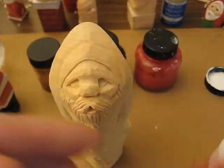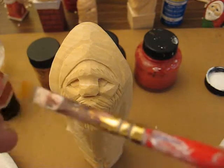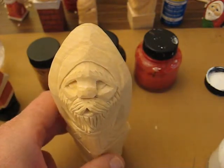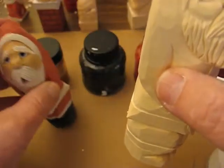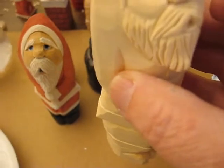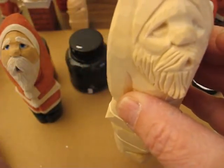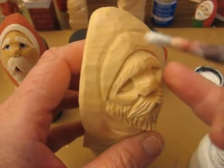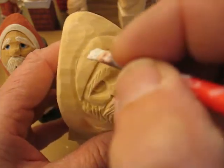Okay, so let's start. I always start with the white, so I'm going to take a flat brush, this one here, maybe 3/8 of an inch wide, and we're going to start taking care of all the white that you see on this Santa. And this time, folks, I'm going to try not to hit the good Santa with the paint like I did last time. I socked one in the nose. If you want to see that, you'll have to go back to series 2. So let's just start painting.